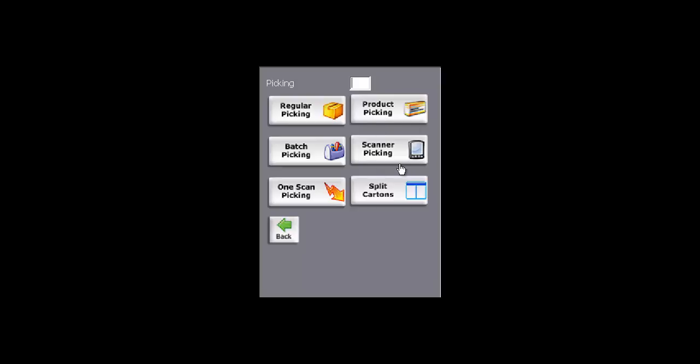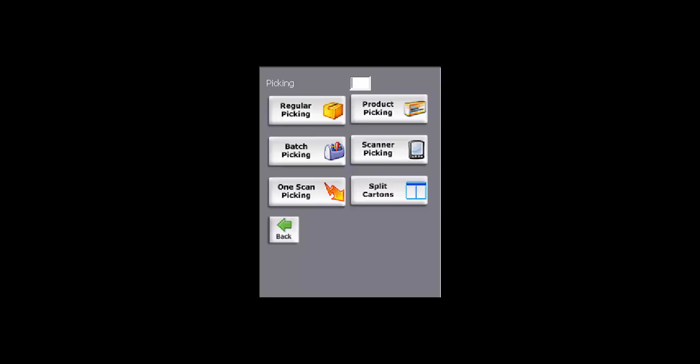Scanner picking is a supermarket checkout option where pickers can bring orders to a packout station and then packers scan each of the items into their final shipping containers, just like a grocery store. Any one of the picking styles can be used at any time, given the warehouse flexibility in choosing the right picking process to optimize efficiency.